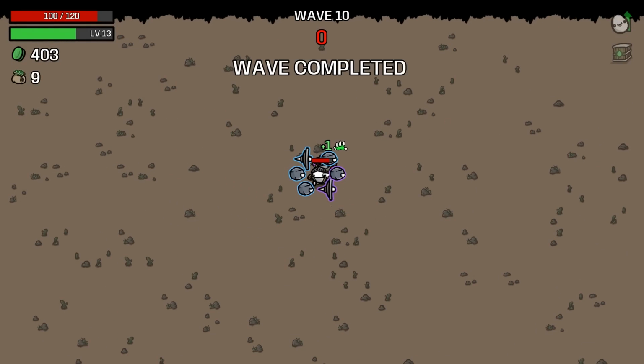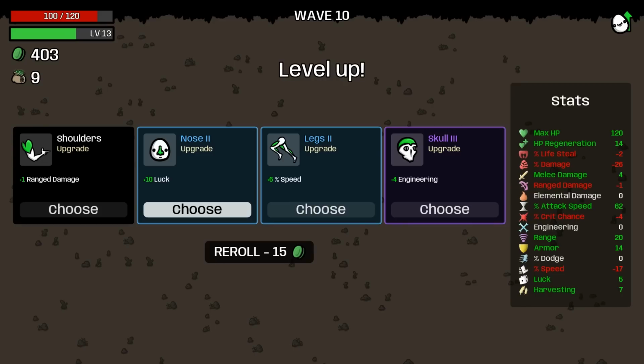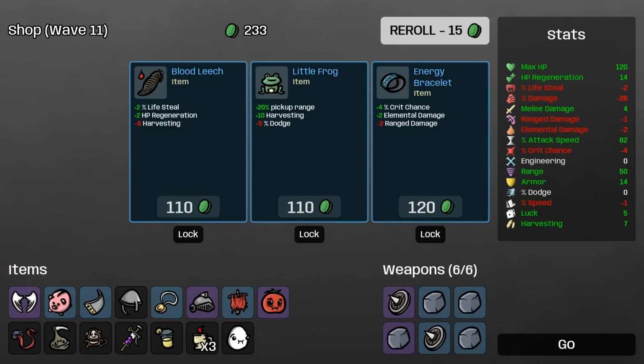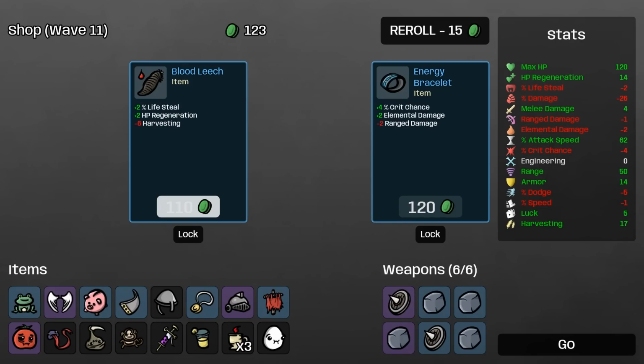I'm feeling pretty good. A piggy bank. 20% of your materials at the start of waves. I'll take that. And then you know what? I'm going to grab this speed. I'm at minus 1% speed. We'll grab the frog for some more money at the cost of dodge, which we don't have, which is fine.